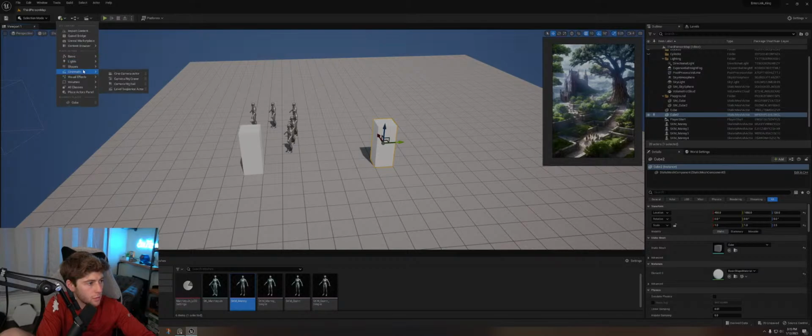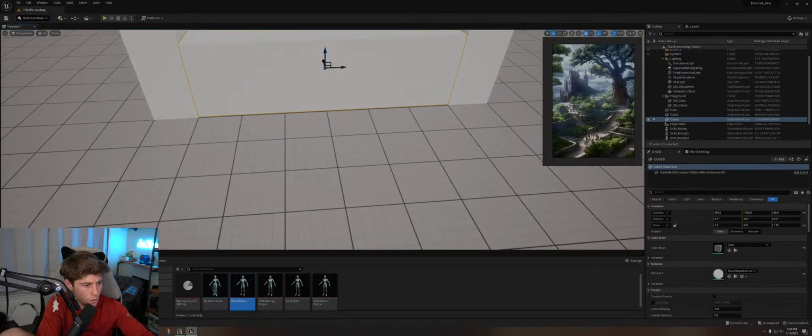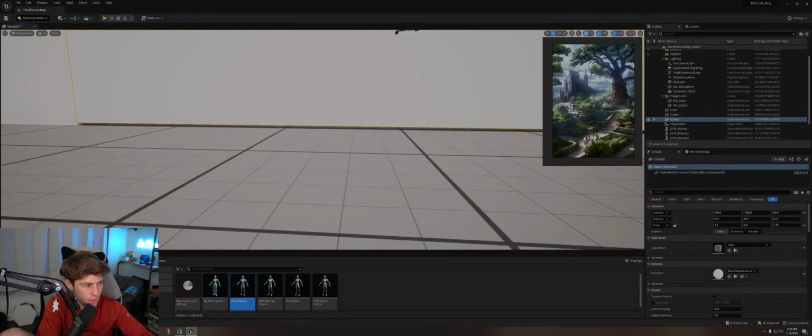I'm going to use the cubes for the pillars. Out of curiosity, does that snap to there or does it float?